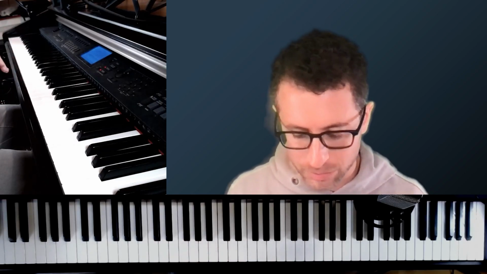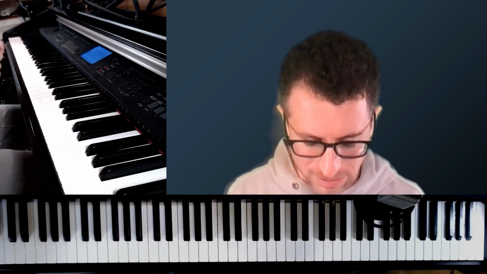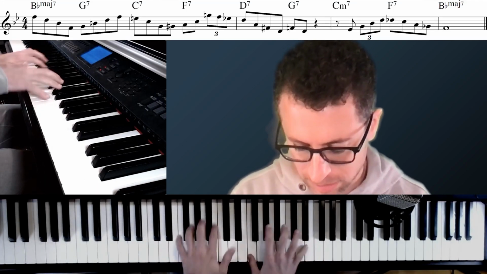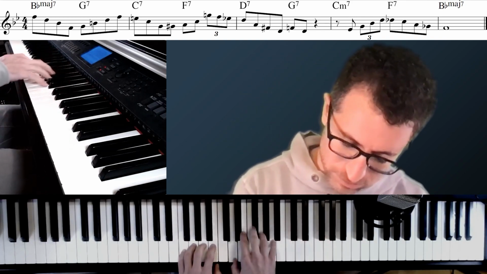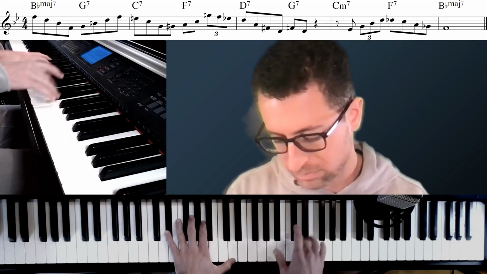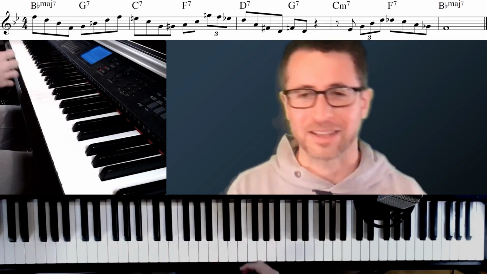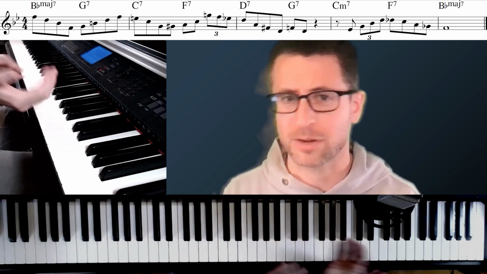But now if I were to do the opposite spectrum of that and just do the changes, then it would sound like this, which is also okay, but not full. It's not a full melodic development. It would be like, you get it. I'm just basically arpeggiating the changes there, and you don't want to do that.